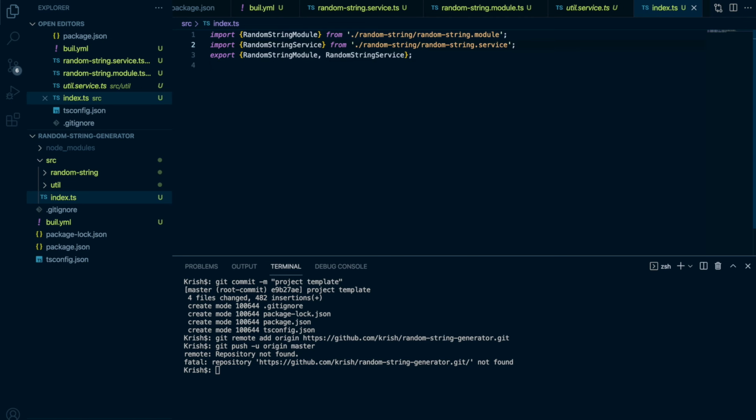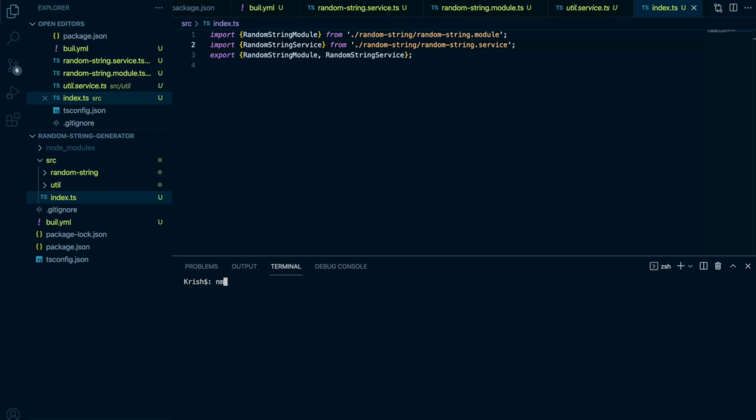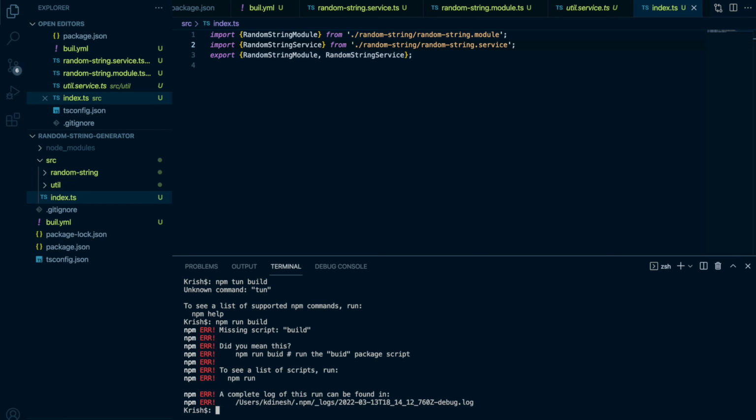Now we are almost done. Just to make sure, let's run npm run build to see whether this works. Why does it say it's not there?